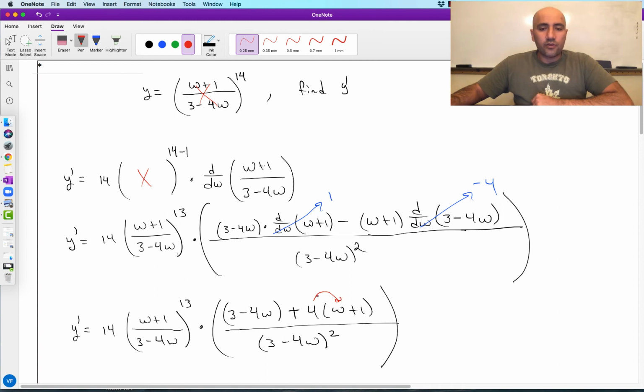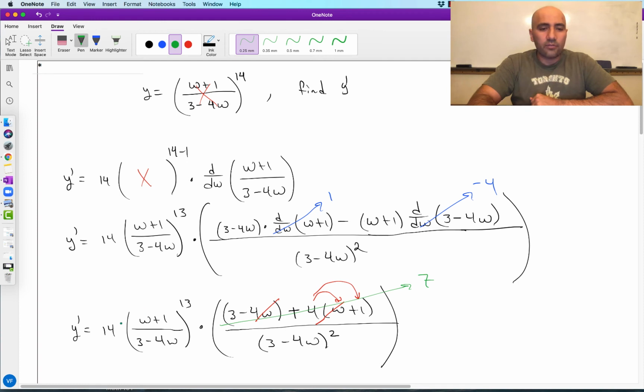This 4 gets distributed there, gets distributed there. There's no real reason to have these parentheses anymore. We can think of an imaginary 1 here, but it's not really needed. And we can see that when I distribute that 4, we'll end up with 4w, and here we have minus 4w, so I know those will cancel. And then I'll end up with a plus 4, and I have 3 plus 4. I know I'm just going to end up with a 7. So this whole numerator is just going to end up with 7, just in the numerator. So let's just copy that, and I think that's about as good as it gets.